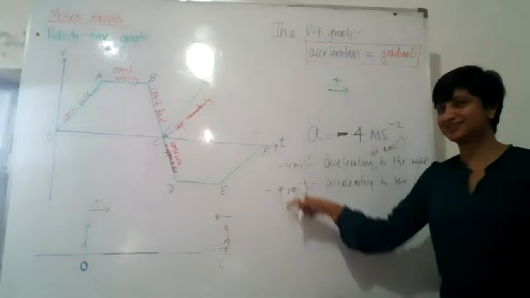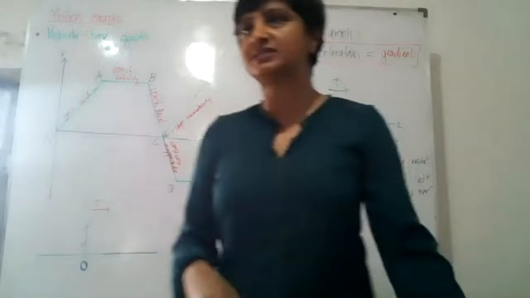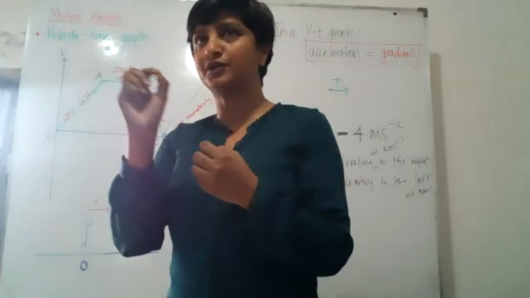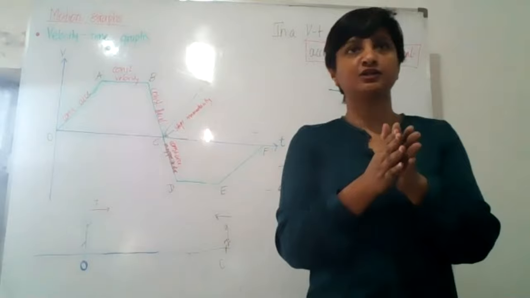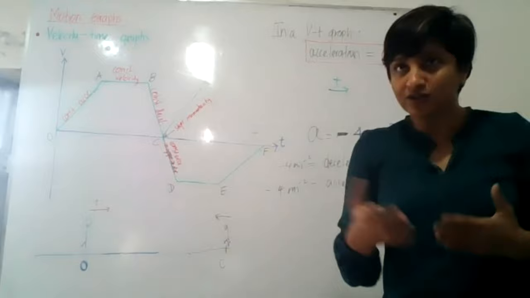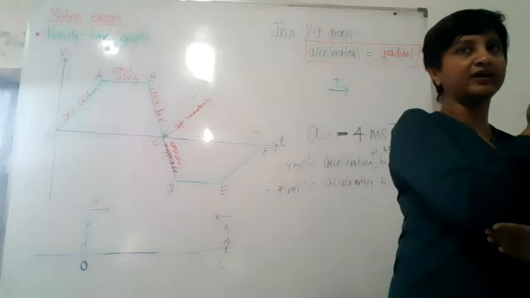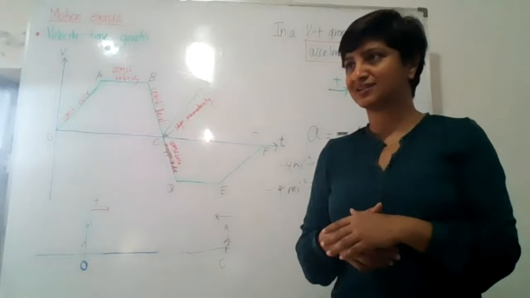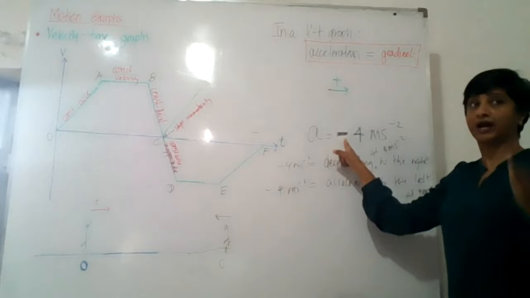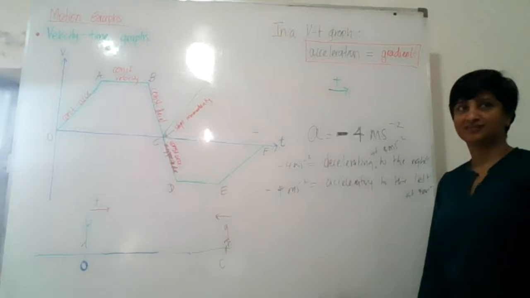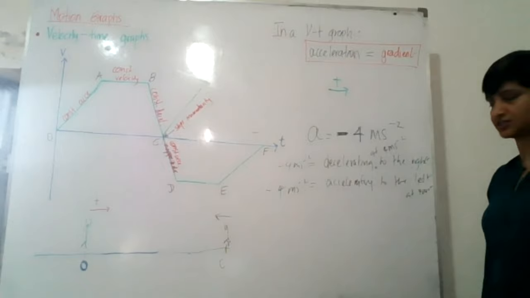The thing is this: with acceleration, we use the sign to indicate two things. We use the plus and minus sign to say whether it is accelerating or decelerating, and also to say whether he's moving to the right or left, or up or down, the positive direction or negative direction. You understand? So if I give you the sign, you can interpret it in two ways. Is that clear? They won't ask you to explain one, but you have to know that.